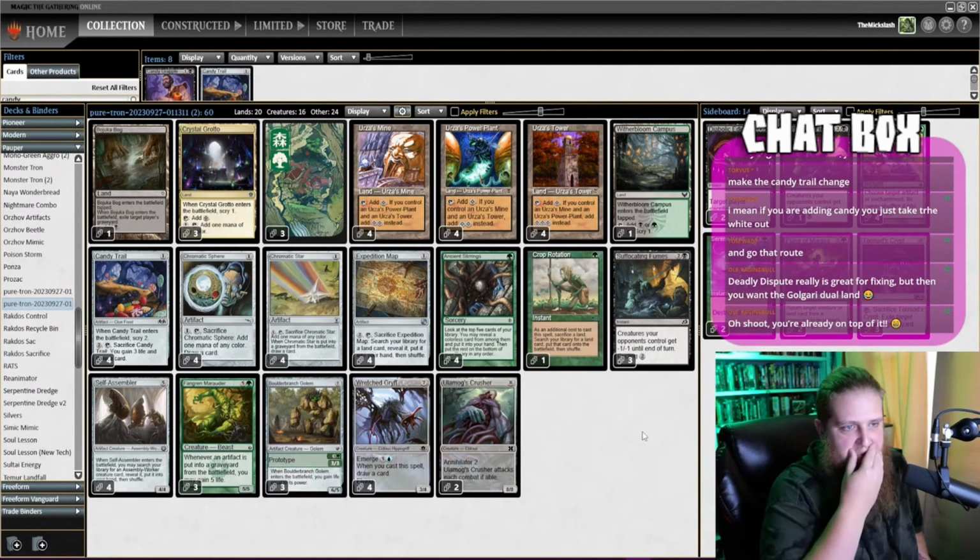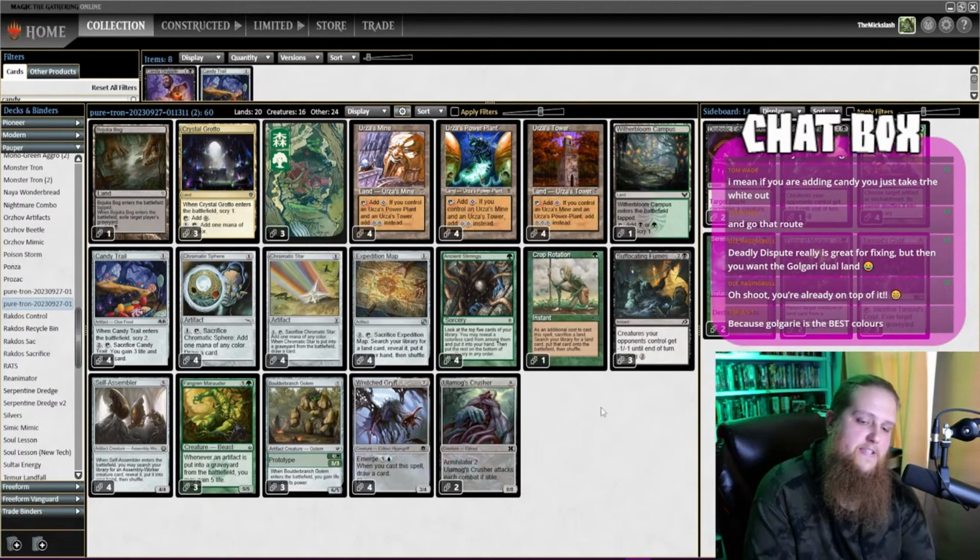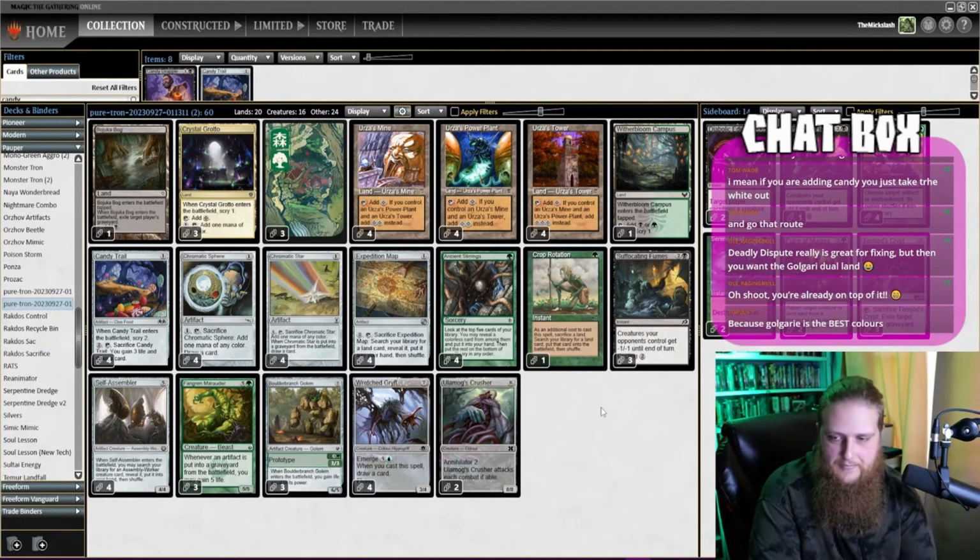I'm sure you're right on top of it. Trying to be. You know. Because Golgari is the best colors. It is the best colors, Torvis.